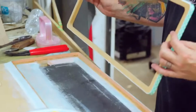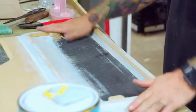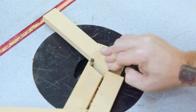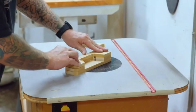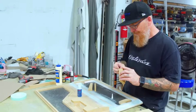Ooh, like a glove. So now we've got a nice trim ring built around it. Everything worked out great. Next thing we have to do is build the armrest on top of it. This is one of the things I just don't like doing with a machine. To me, it's a lot more fun. Part of the creative process of building things manually and getting your shapes and things in it that way.